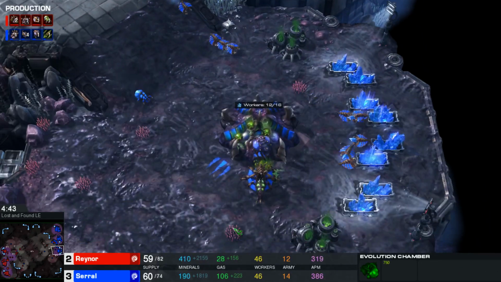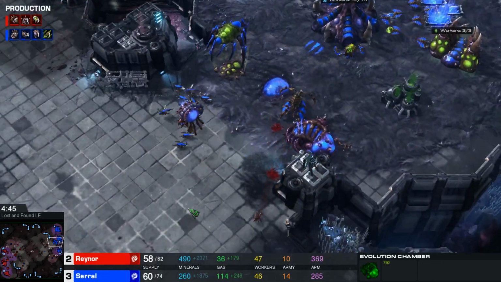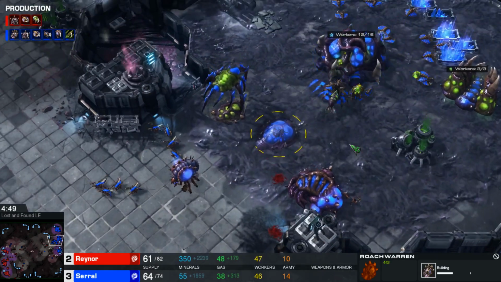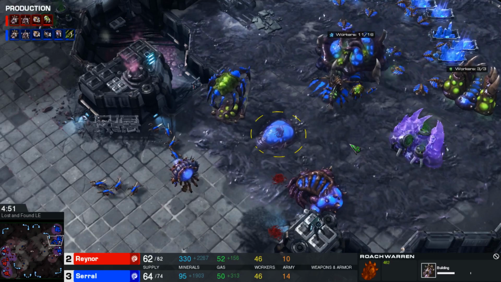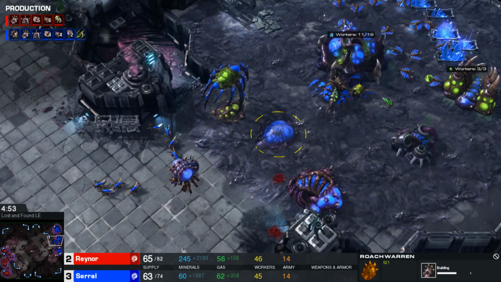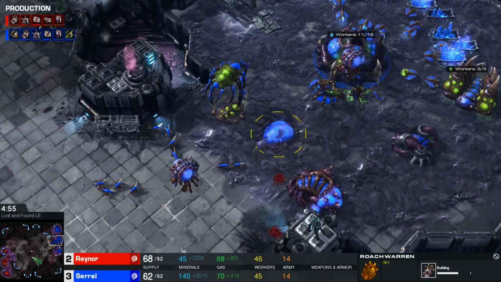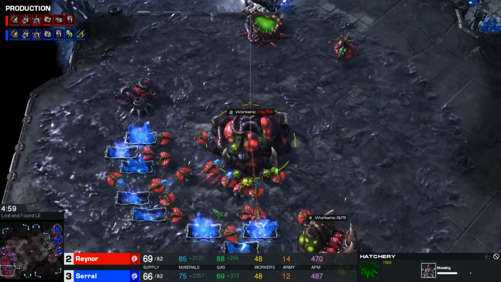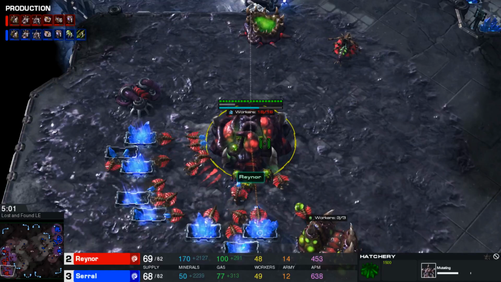It looks like we're setting ourselves up here, guys, for another macro focused game. That's just what it looks like. Roach Warren is going to be coming out for Serral, as well as the Lair. And the same can be said here for Reynor. He's going to begin his Lair.